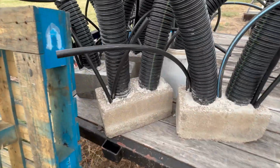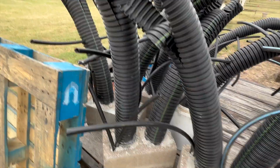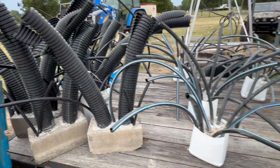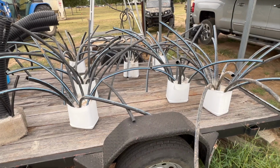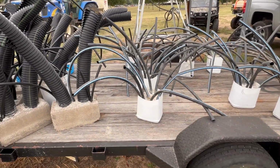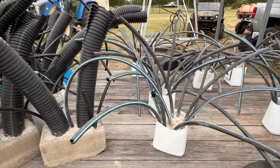And the whole purpose of this is it gives them places to hide. And you can see we got them set on either concrete blocks or cinder blocks, and a lot of little places for fish to kind of swim in and out. The good news is that it should last a lot longer than putting like a Christmas tree in the pond. Also, if you're throwing fishing rods and doing a little fishing, chance you're going to get hung up no matter what you do, but a little bit less likely in some of this stuff.